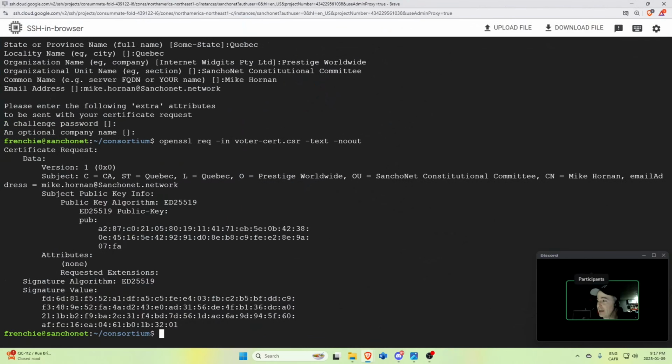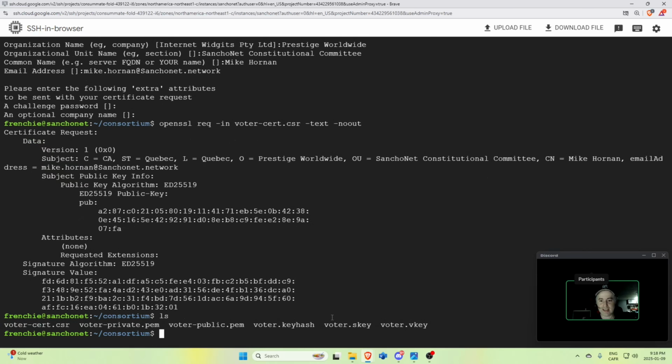Okay, so to verify it in the governance channel, you see step 7. This is the command that you can use to verify your certificate signing request before you send it to the head of security, because you're going to have to give him this certificate. If I ls, you will see there it is. So I'm going to need this, and then I will sign it, and your certificate signing request will become your official certificate, and I will send it back to you.